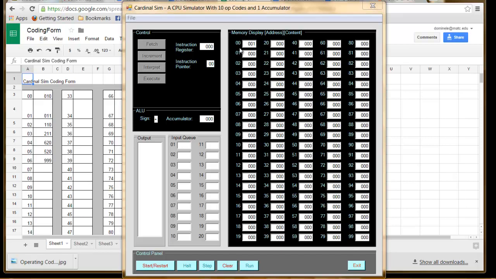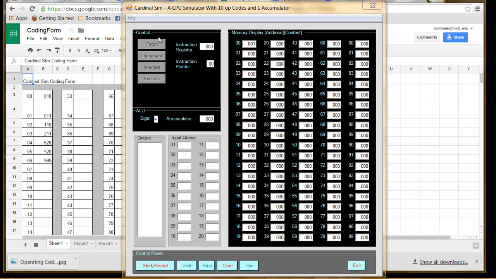So you have 100 addresses or spaces to put instructions and data inside of it. Basically, everything that you store and run has to be stored into a memory address location. And those are instructions, and also just plain simple data. Everything has a memory address, and that's what this represents.